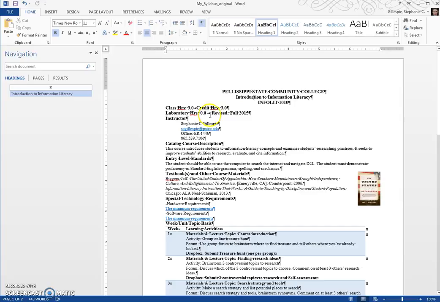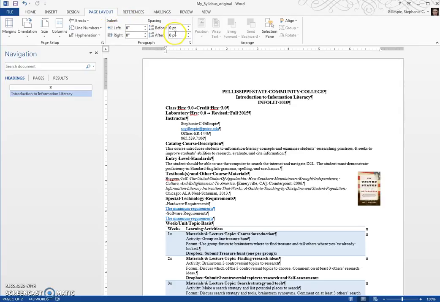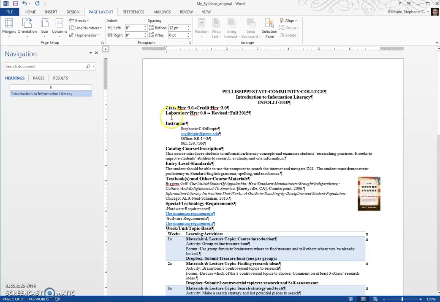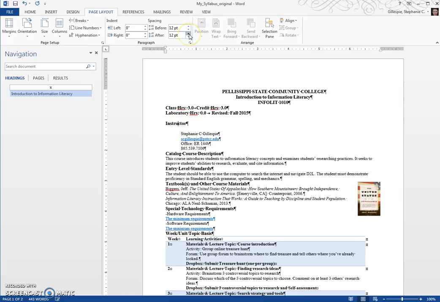Now our topic sentences are going to be things like instructor, catalog course description, entry-level standards, and so forth. Okay, the thing is, we had some visual breather room, because this looks very scrunched in our revised document without putting in those bare paragraph symbols by hitting enter. So I'm going to put those back, but we don't want to hit enter. So just click on instructor anywhere, and let's go to page layout. Now in the second column here you have paragraph spacing. Let's go to before 12 point and see it had some space without putting in the paragraph symbol. And then let's do after, and that's the way I had it.